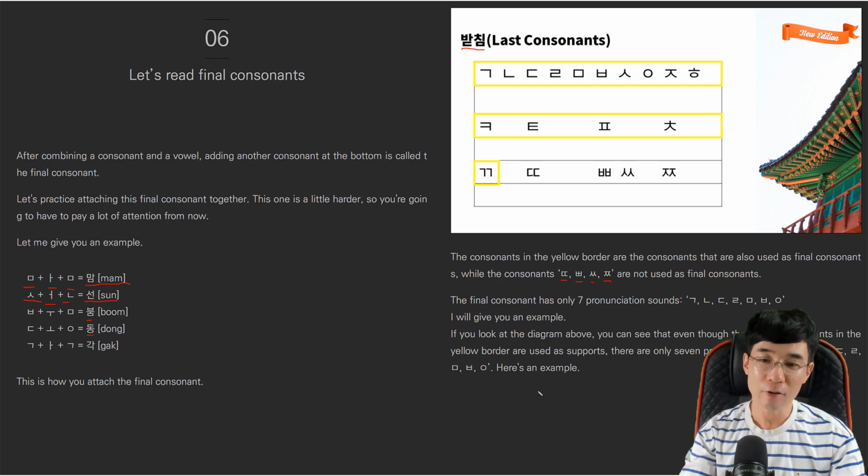If you look at the diagram above, you can see that even though the various consonants in the yellow border are used as supports, there are only 7 pronunciation sounds. 기역, 니은, 디귿, 리을, 미음, 비읍, and the final consonant, last consonant, 이응.